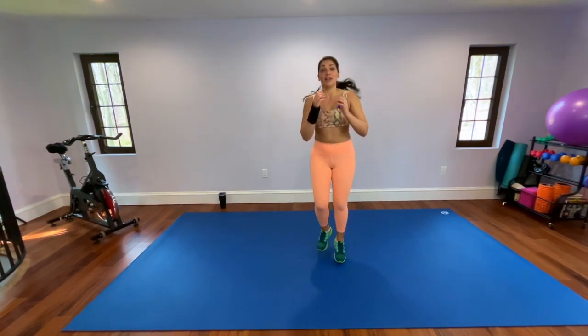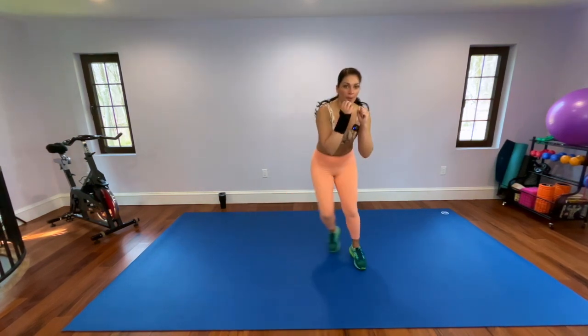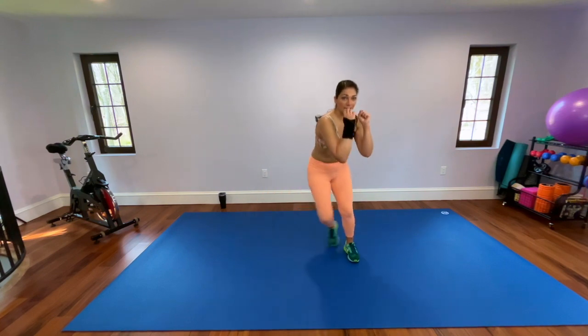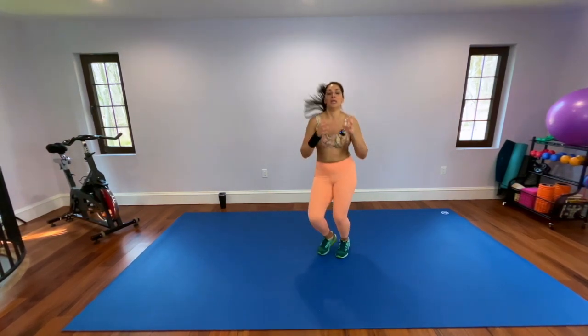3, 2. Don't forget that squat. 1 and shuffle. Shuffle or march. And bob and weave. Good. 4, 3, 2. Shuffle in place. Shuffle. Keep that guard up.